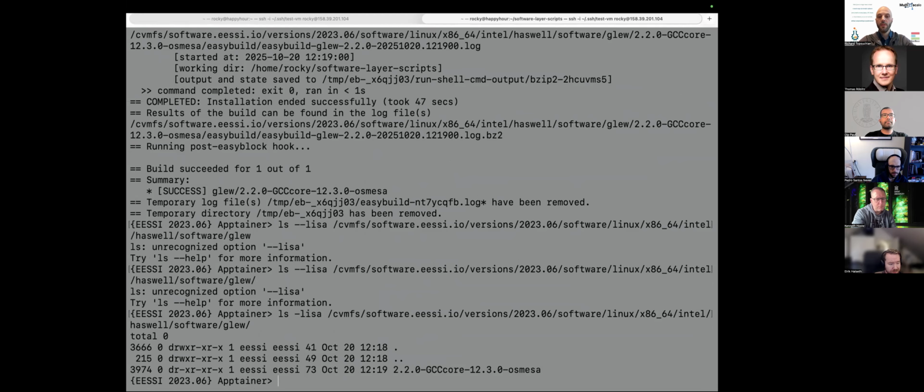Yes, so as you see, it was built almost a minute ago, which shows that it really is writing on CVMFS software.eessi.io, which is offered to me as an overlay in my container.